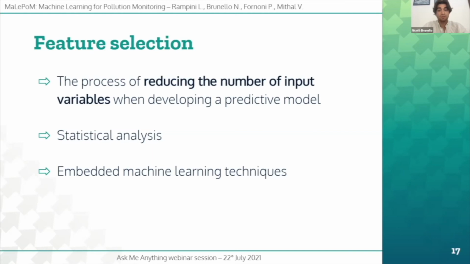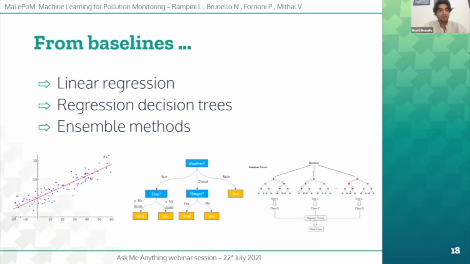And once we have that, we start to analyze the models, starting from the baseline models. The baseline models we are using right now to test features are linear regression, decision trees, and ensemble methods. The key point here is that they must be very fast to train and predict, because it's not important to get an accurate prediction, but more important to have an idea of how well our features perform in a model.